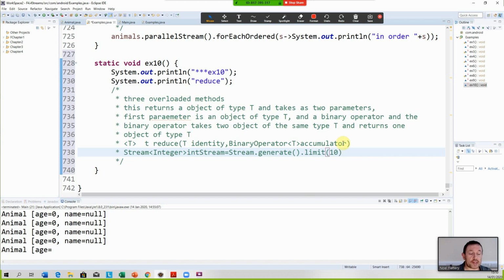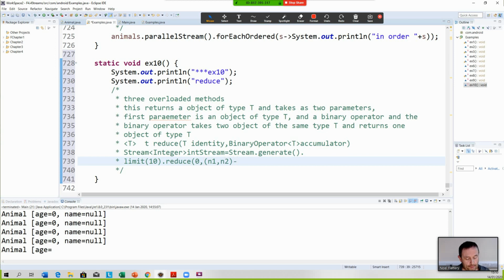I'm not generating at the moment because I haven't fully worked this out. So Stream.generate.limit(10). Then I go .reduce. That means it would start off with 0, and then we would have a binary operator. We'd have in1, in2, and then we would go in1 plus in2.